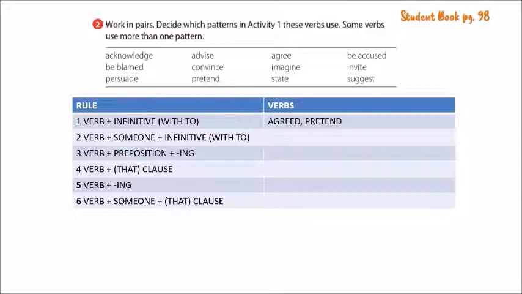Okay, so guys, what you're going to do now, you're going to complete numbers 2, 3, 4, 5, and 6. Remember that these verbs can be used more than once, okay? They can follow different patterns, so don't worry, okay? Take a couple of minutes, pause the video if necessary. It is necessary. Pause the video and then play it again once you finish.